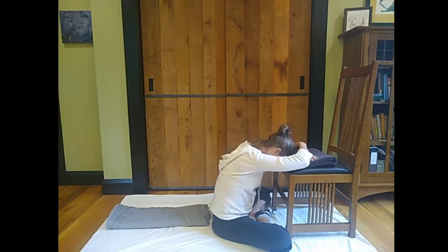So take a couple of breaths and let yourself settle into whatever shape you've taken. And check and see if there's any holding or tension anywhere.